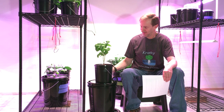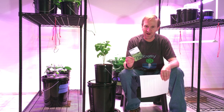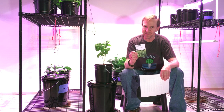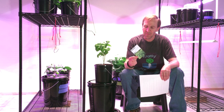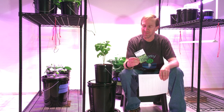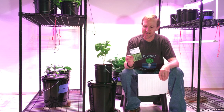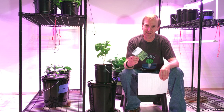For the seed, I went with mammoth basil seeds from Mi Gardener. I really like the mammoth basil variety — I grew one in my 'How I Kratky' series. It's probably not as good as genovese basil, but it's a solid variety that produces really large leaves and lots of abundance. I haven't seen one go to flower yet, and one plant from that series lasted about eight months, which is astounding. When I bought these, they were 99 cents plus shipping. They've since changed to two dollars a pack with free shipping — still a phenomenal value.